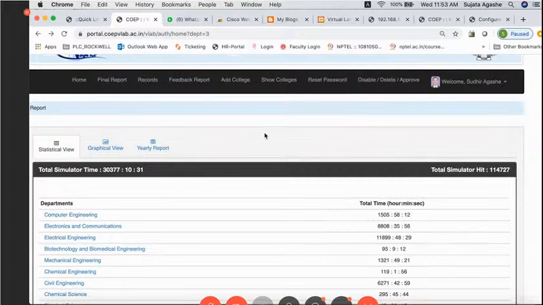The only way to do it is to ensure that offline, whenever he is working, it is being recorded. So you can check the record of an individual student, how many minutes, how many hours he has worked on that experiment. And you may give that student a target that before coming to the next practical, you should go to virtual labs, practice there, minimum 2 hours you should practice on your own.